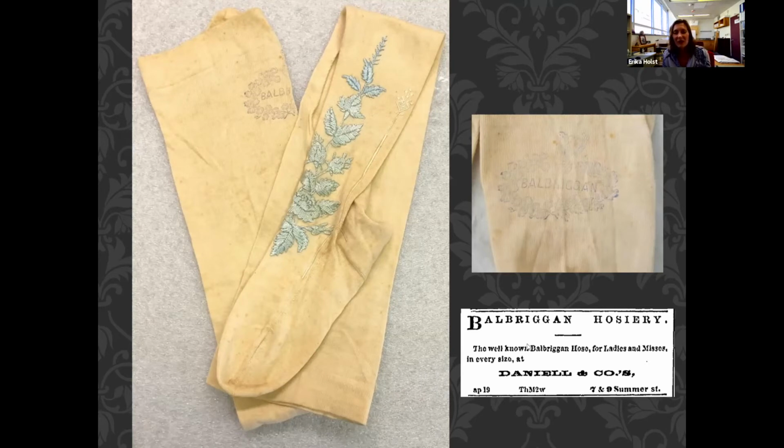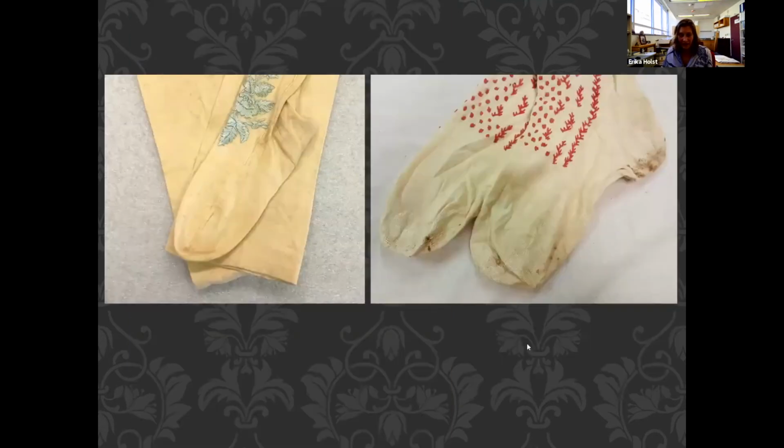As beautiful as it was, people did have everyday stockings that were embroidered on the foot and up the shin bone like that. And this is in case your skirts happen to tip up, you might get a sensuous peek at this beautiful embroidery. Now I can tell that these are special occasion stockings by looking at the toe and the heel. And let's compare it.